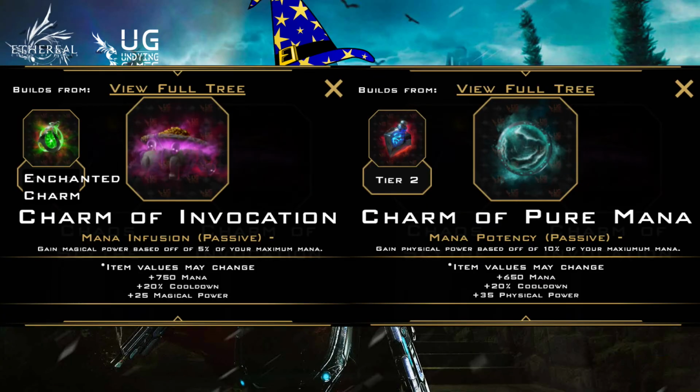Charm of Invocation and Charm of Pure Mana do the same thing. They both give mana to us, just one's physical and one's magic based. So whichever ratio is going to be better to us is what we're going to pick up. The thought process behind having this item is that we're going to be casting spells more often, so having more cooldown reduction and just a higher mana pool will allow us to stay in fights for longer and use our abilities to wave clear more often.